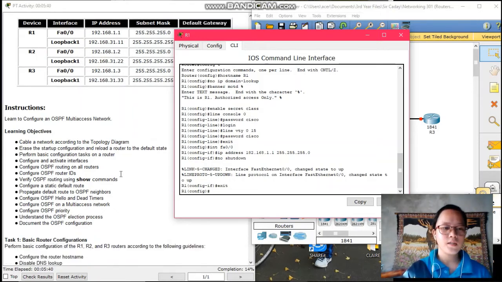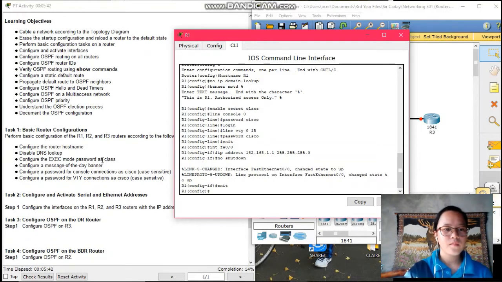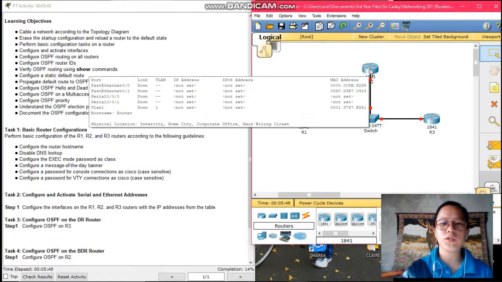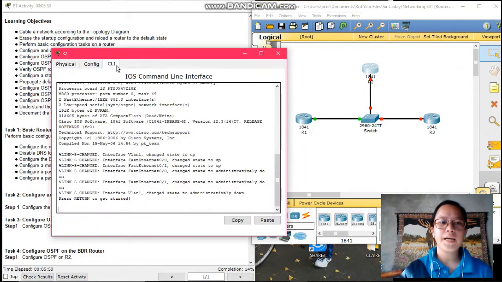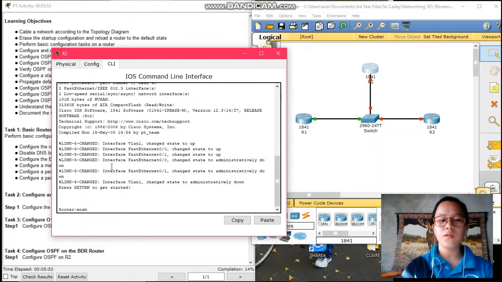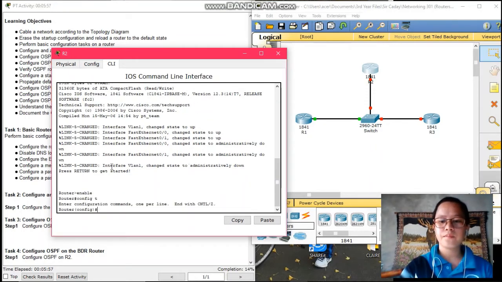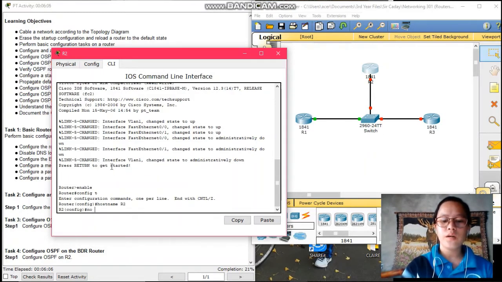So next we're going to configure router 2. Same process goes for router 2. Command line interface, then enable, config t, hostname will be R2, then no ip domain-lookup.